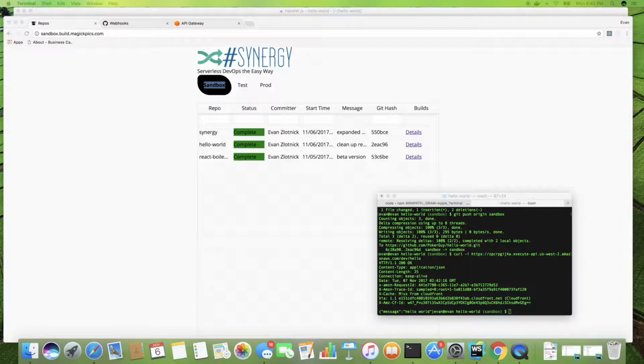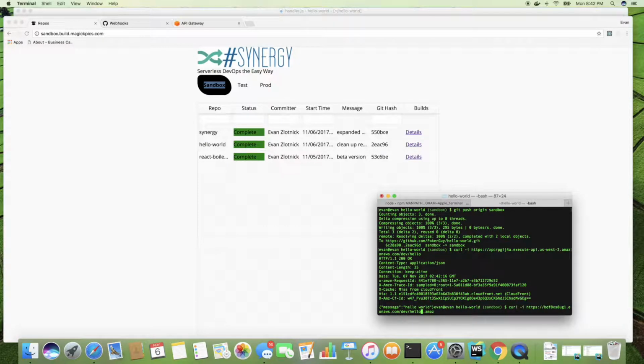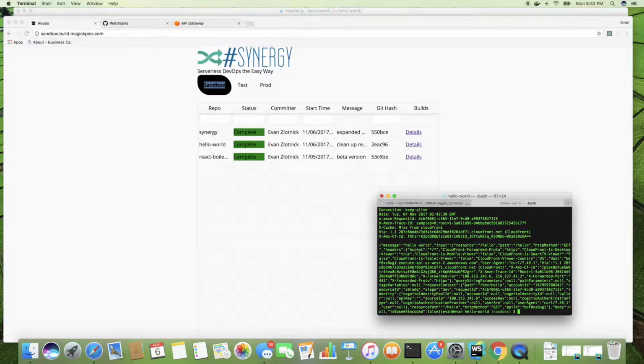But since that only happened in Sandbox, if we were to curl the endpoint for test, we would see that test still has the big garbled message. And it does. So real quickly, if you go to the GitHub repo, you can see that the branch sandbox is different from the branch test, and that the endpoints are different for each environment. And just by changing something and doing a simple git commit, we could deploy anything we really want.